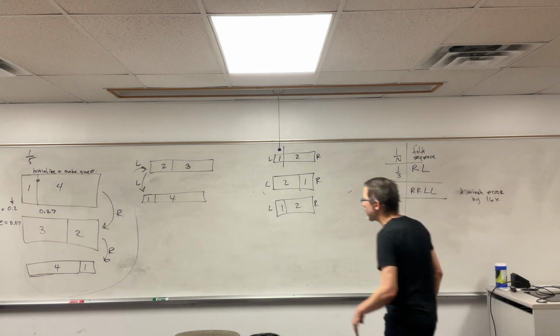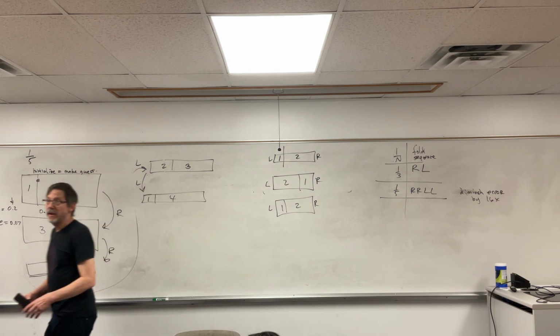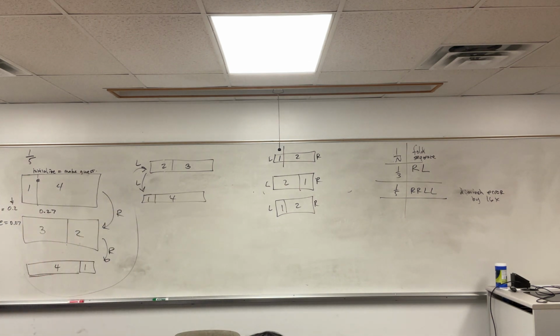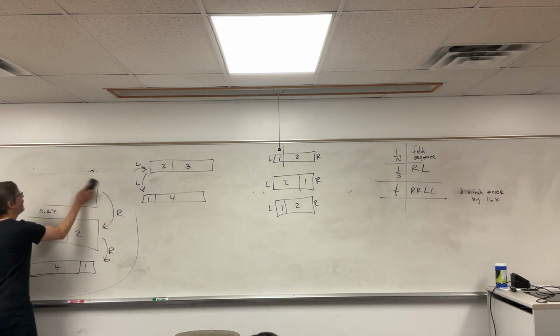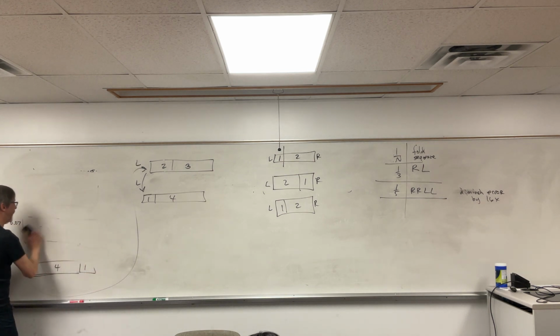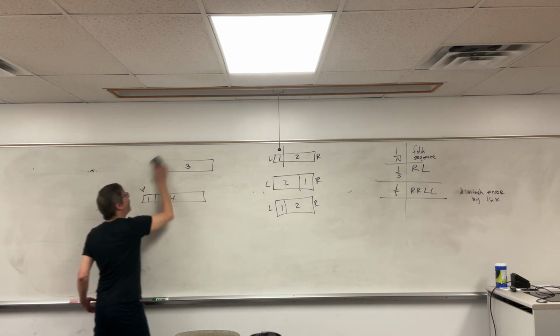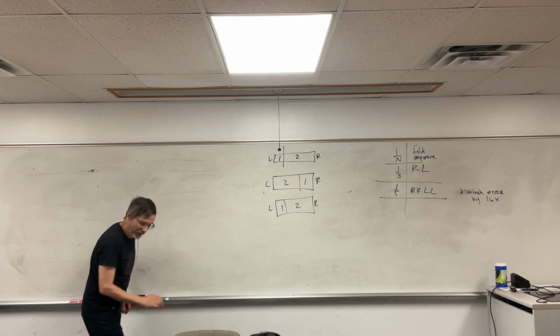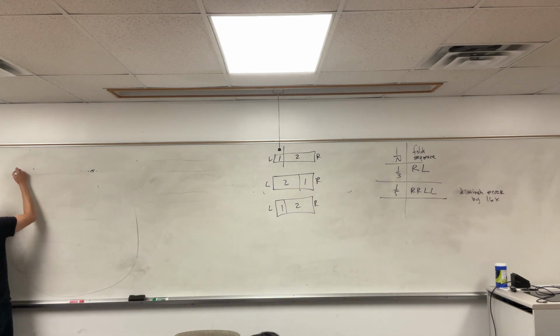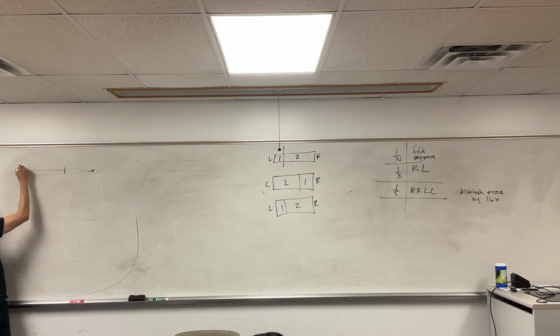Awesome. So here's a puzzle. Let's do a 7. Can you do a 7? And I'm gonna help map this out. Let's see if we can walk this through. You guys tell me what to do here. So here's how you can map out the folding sequence. You just need a little line, and you say, okay, if this is 1, I'm gonna go 7ths. So this would be 1 and 6.